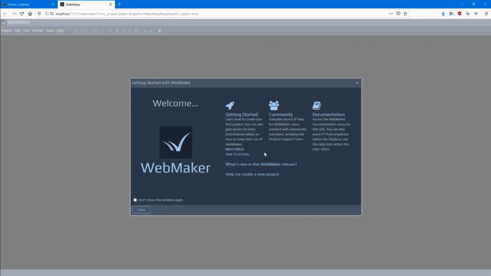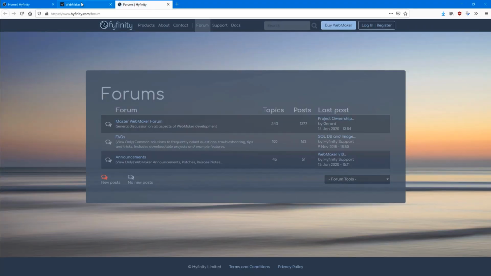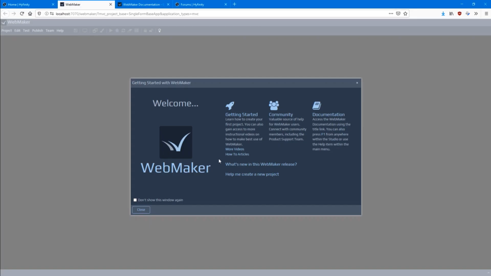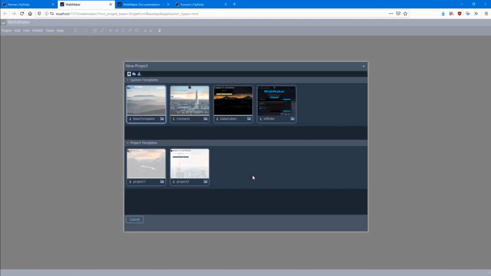Okay, so once you've got it all installed and running, you should see a screen like this when you first start it up. So the idea here is a splash screen to help you get started. So we've got links here to these videos. You can click through to the community forum and also to documentation, so if you ever need some help around anything. But when you're first getting started, the main thing you're going to want to do at this point is create a project. So we've got a link right at the start here to bring up our new project screen to help you get started.